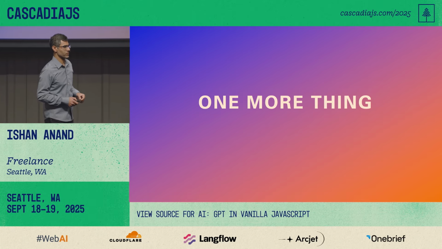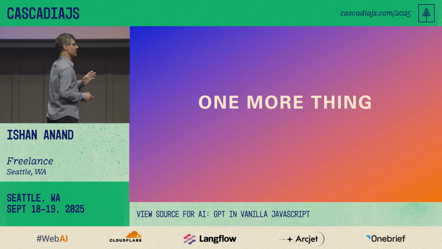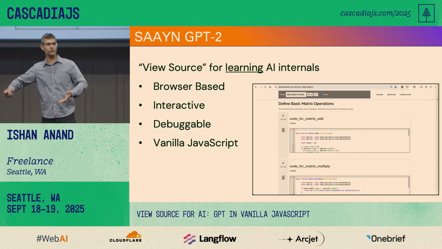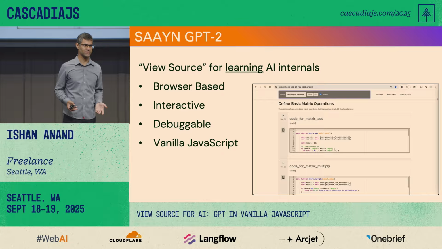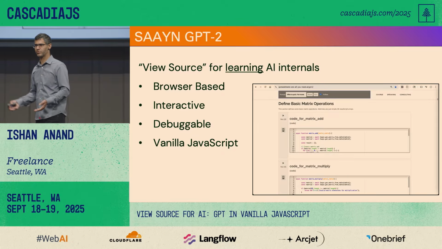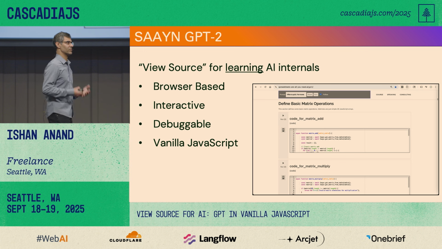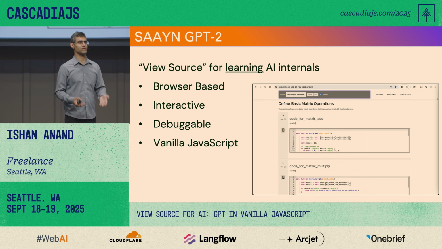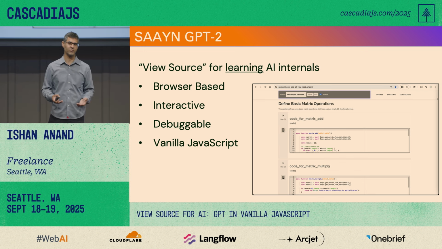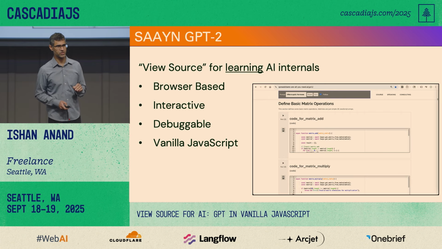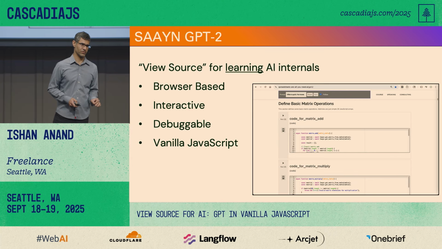Which brings me to one more thing. I opened by talking about how important I thought it was to bring what I call view source principles, stuff that's browser-based, really embraces the reach, distribution, and the platform of the web, and the accessibility, and bringing the code to you to make it easy to use and inspect and learn from as easy as possible. And I think that's really important for learning AI. But I also think it's important for building with AI.